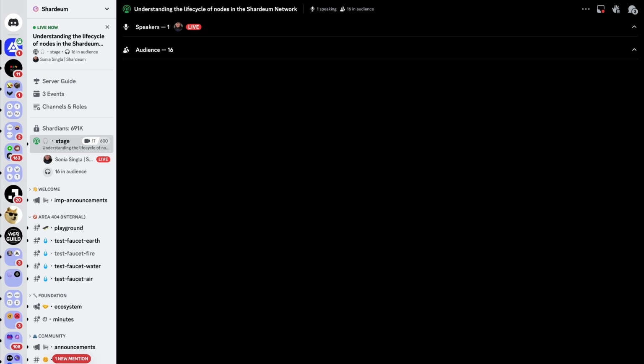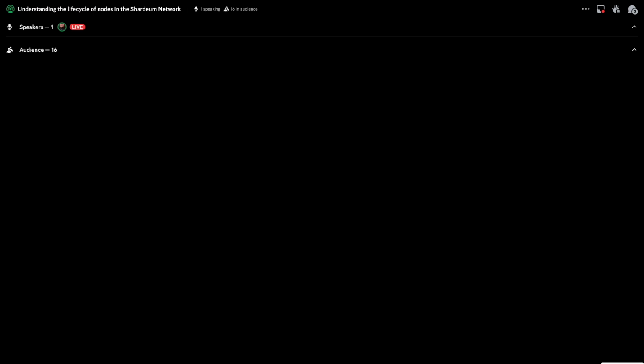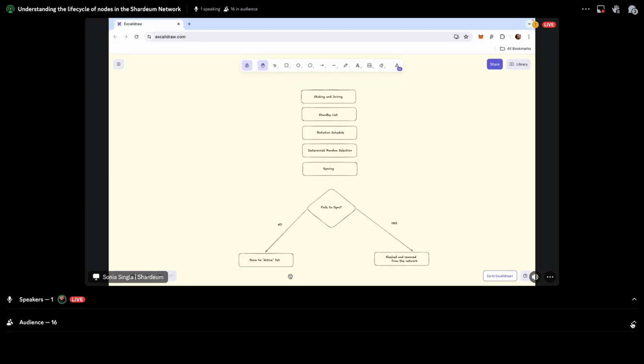If a node fails to sync, as you can see in this diagram, usually double the median sync time of the active nodes, it faces slashing and gets removed from the network. So if it fails to sync, it's going to be slashed and removed from the network. But if it actually syncs, it's going to be moved to the active list.